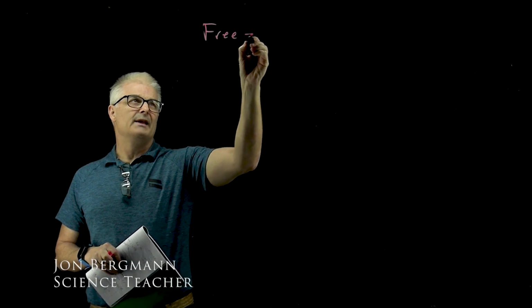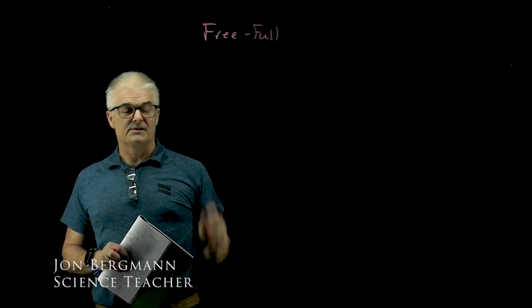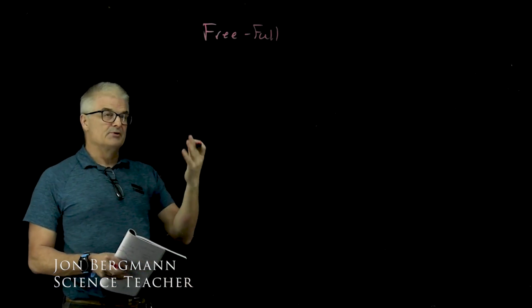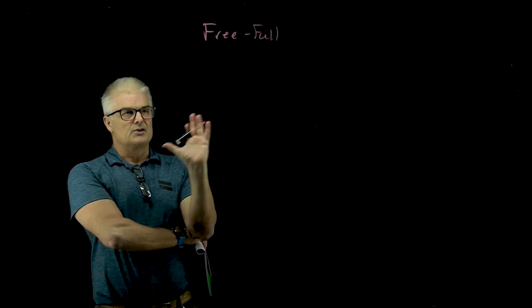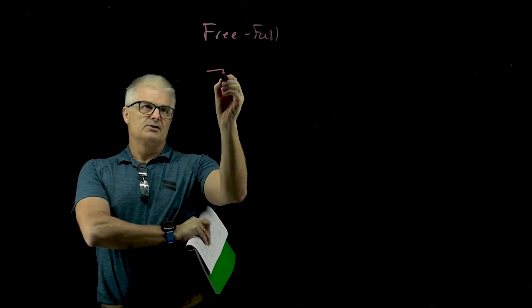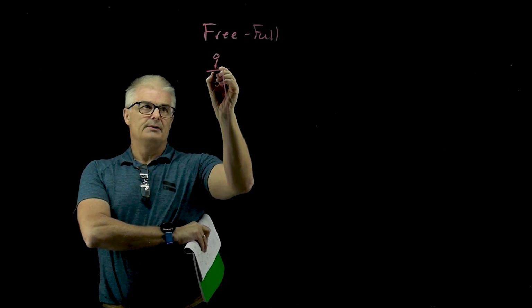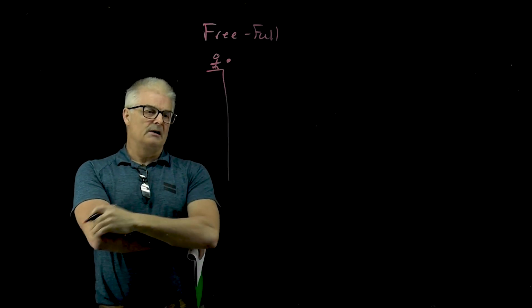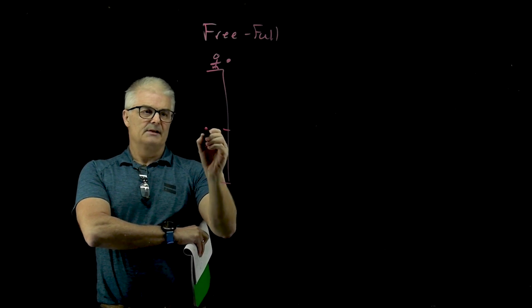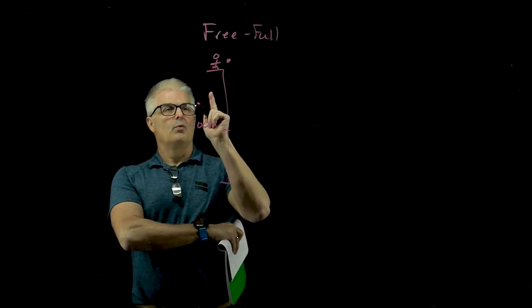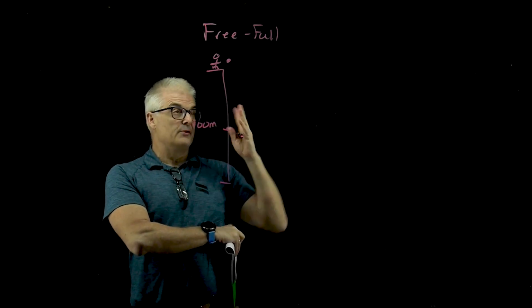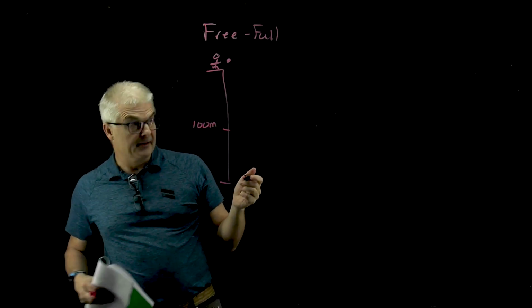Today we want to again continue our conversation about free fall, but now we want to do it in the mathematical sense. We're going to do some mathematical problems. So free falling, something is falling in the presence of gravity, and it's working by itself. So let's do a sample problem. You've got a dude, he's going to drop a rock off of a cliff. Let's say the cliff is 100 meters. He's just dropping it. He's not throwing it down. There's no extra velocity.